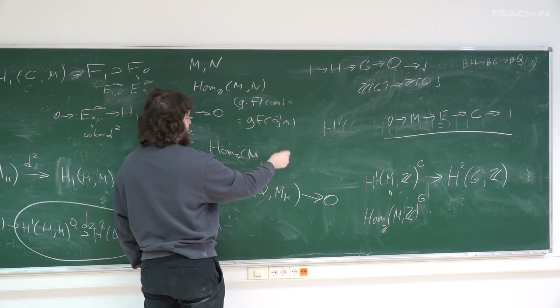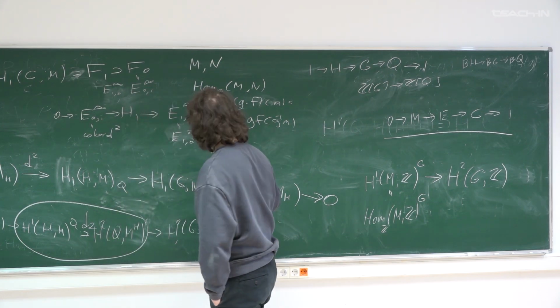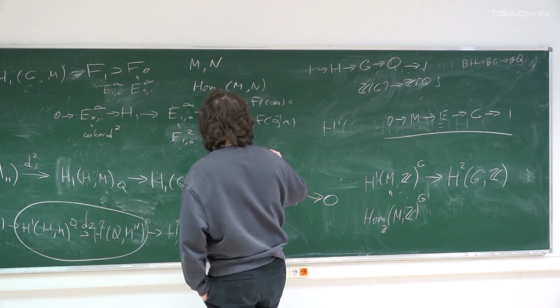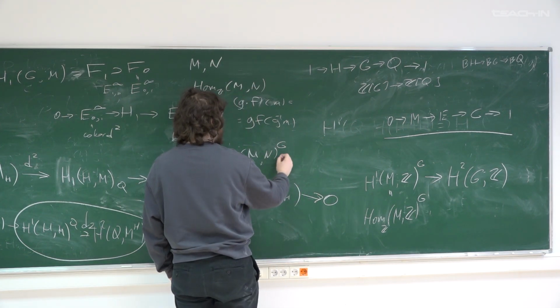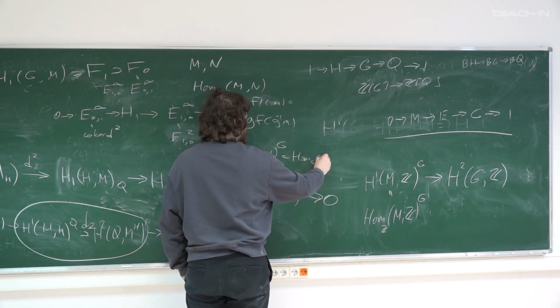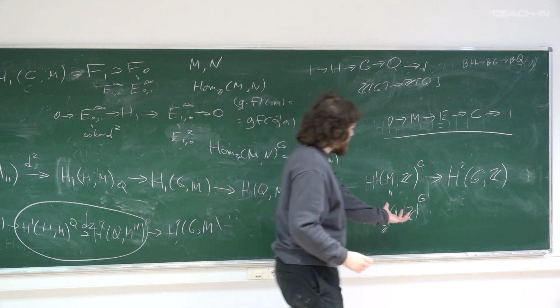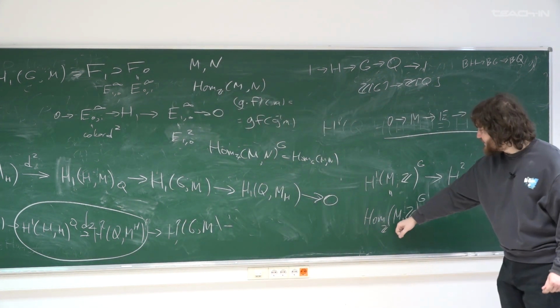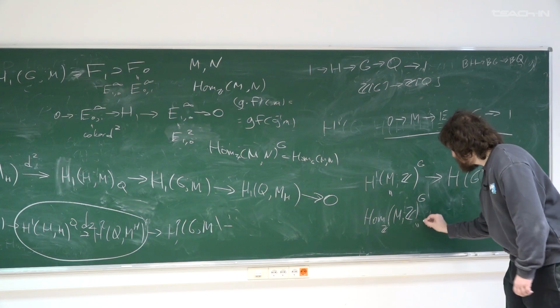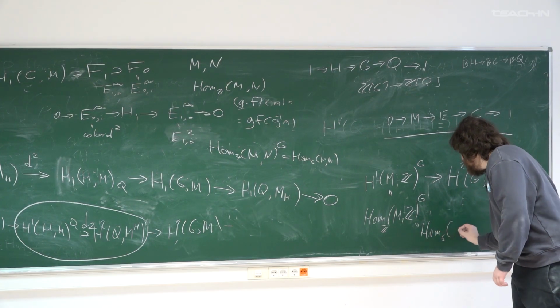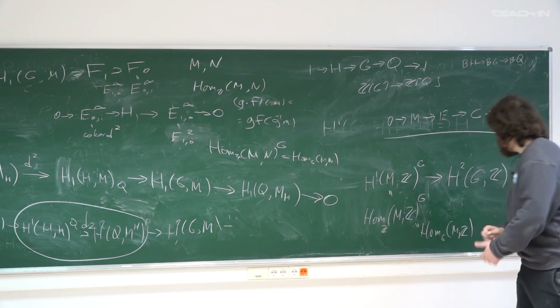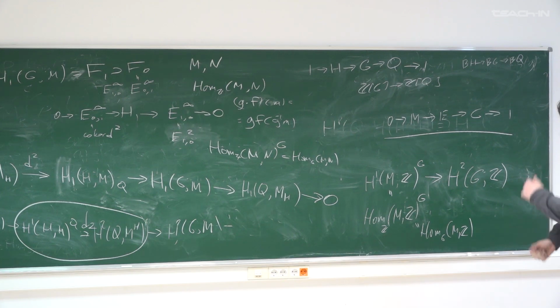I want to consider this for a second, I want to consider this after the Hopf theorem. But yes, this is Hom over G. And here this is the action. Here Z is trivial and this is M. So this is just Hom of G modules from M to Z. What is this? What does it mean?